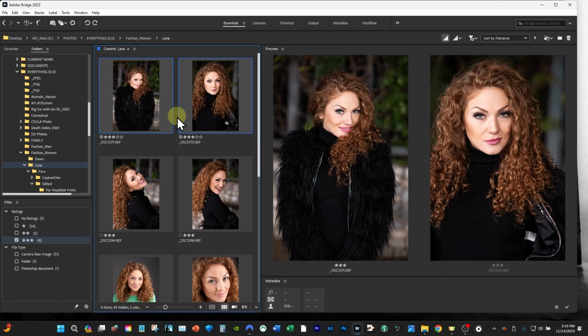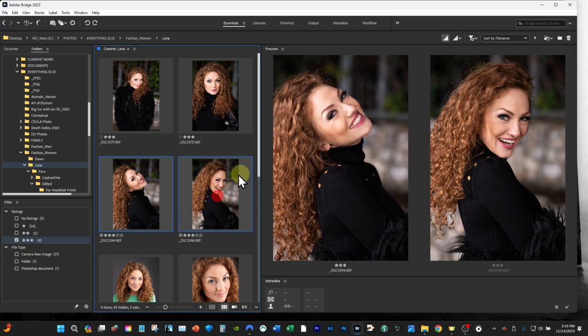You're going to notice that over here in the main panel, there are a couple of images that have similar looks. Like these two below here, they have very similar looks. In both images, she's facing to the right, and there are just some subtle differences in her pose. So I have to decide which pose I like. For personal usage, I would give her this image just to have. But for a professional photo shoot, somebody that wanted to use this for advertisement or modeling, I think they would go with this one. I might be completely wrong, it doesn't matter, but I have to make a decision between these 2 images. So I'm going to choose this one out of these 2.